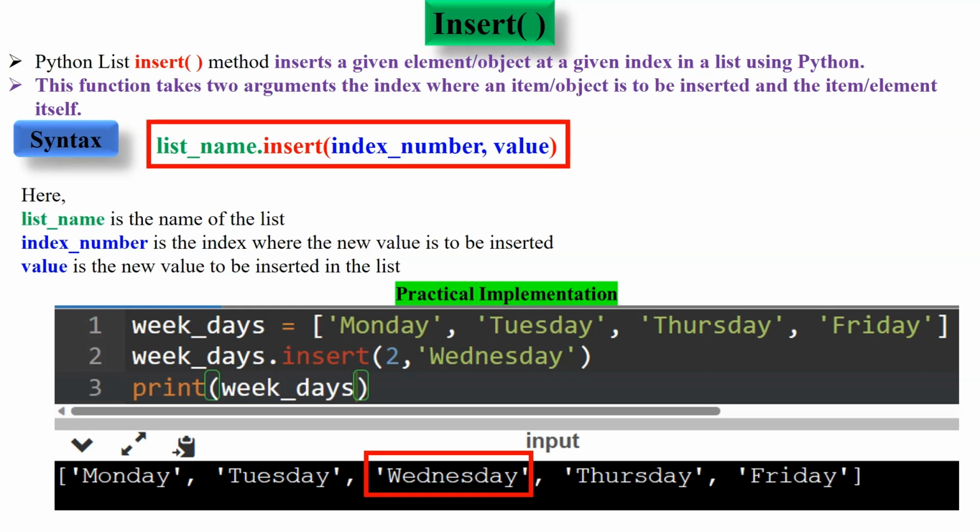This line inserts Wednesday at index 2, shifting the existing elements to the right. After executing this line, the week_days list will be Monday, Tuesday, Wednesday, Thursday, Friday. You can see Wednesday inserted at index 2 in the output. So the output displayed is Monday, Tuesday, Wednesday, Thursday, and Friday.